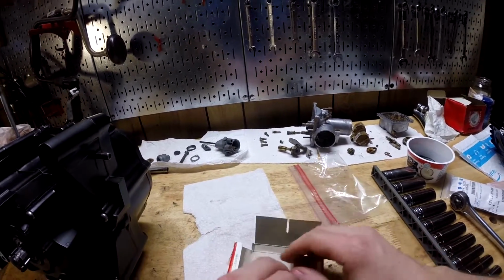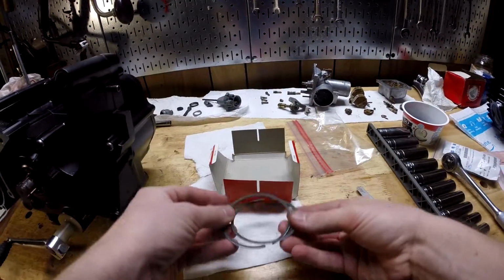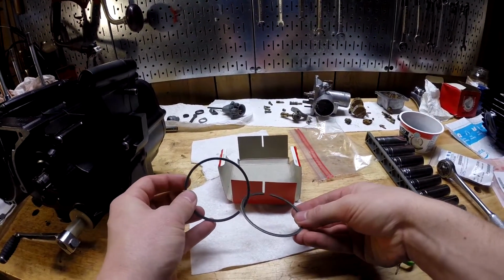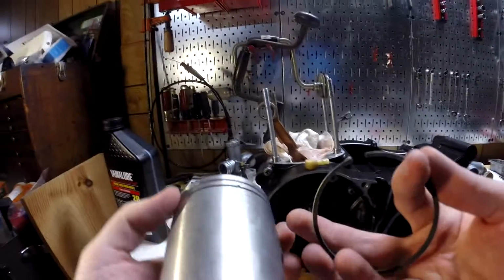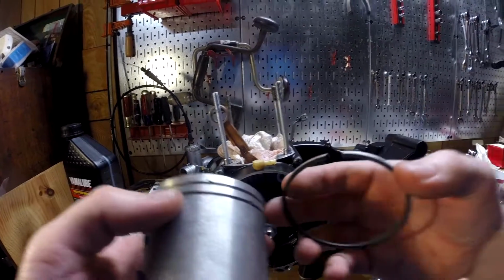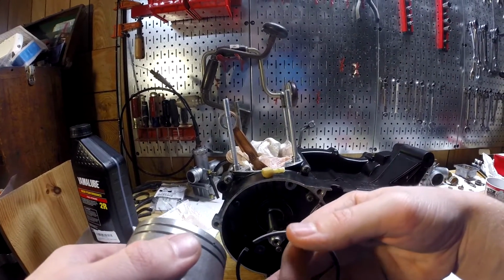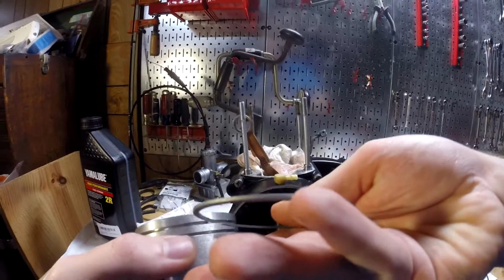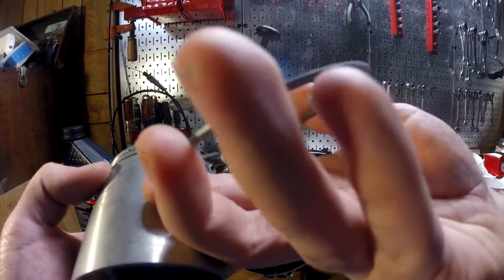Let's see. These apparently also have a certain way they go. One is top, one is bottom, I'm not sure which. I think it's pretty obvious which way each one goes because you see that bevel right there? You can't really fit it in that way, so to match up with that little notch, it has to go that way. The other one, same thing.